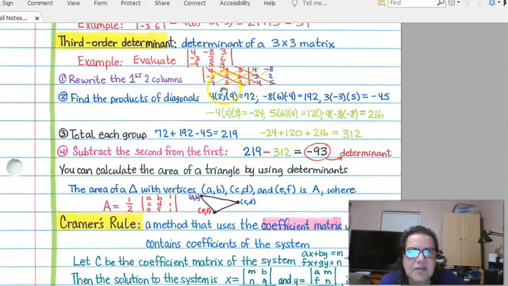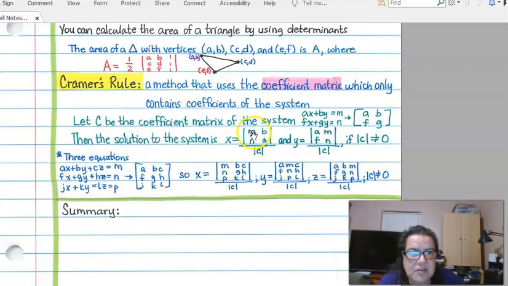subtracting the diagonals. This time you have to draw the 2 columns again and then do your diagonals and do your work. So it is a little bit time consuming, but it requires a lot of practice. The only way you can get good at doing these is practice, practice, practice. Even myself, when I had to do these in high school and in college, I practiced so that you can see where all these are coming from.